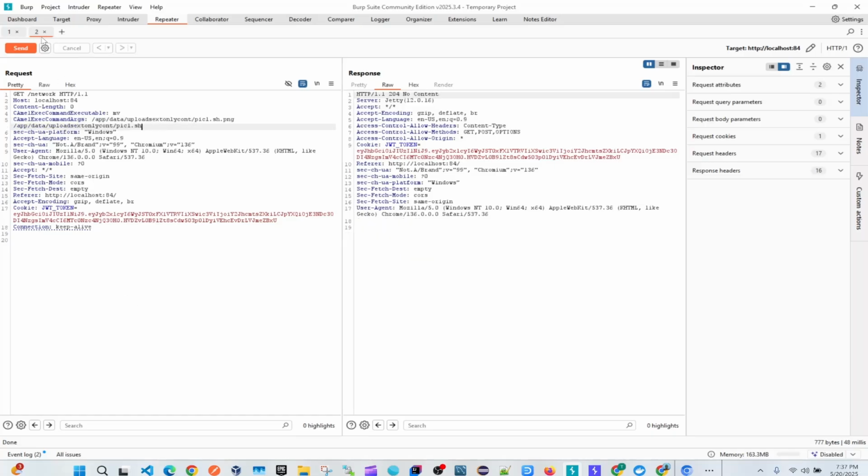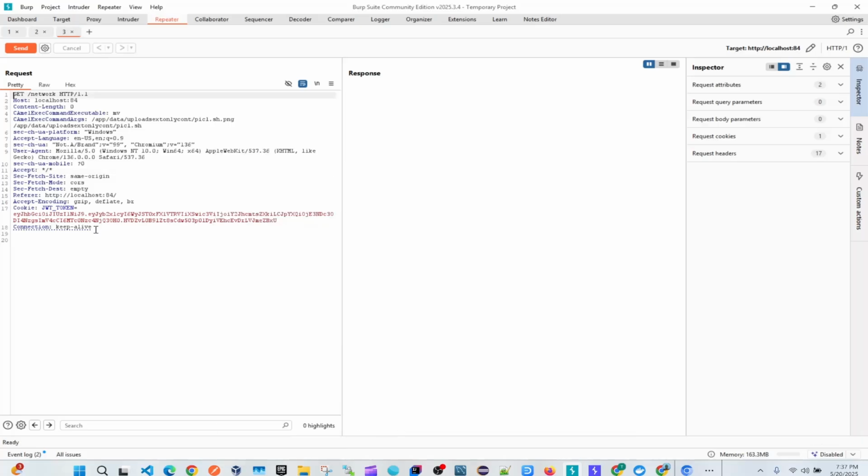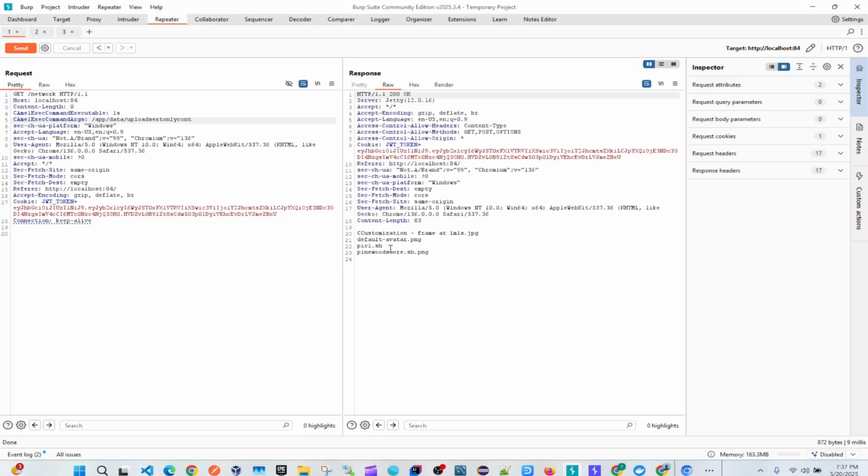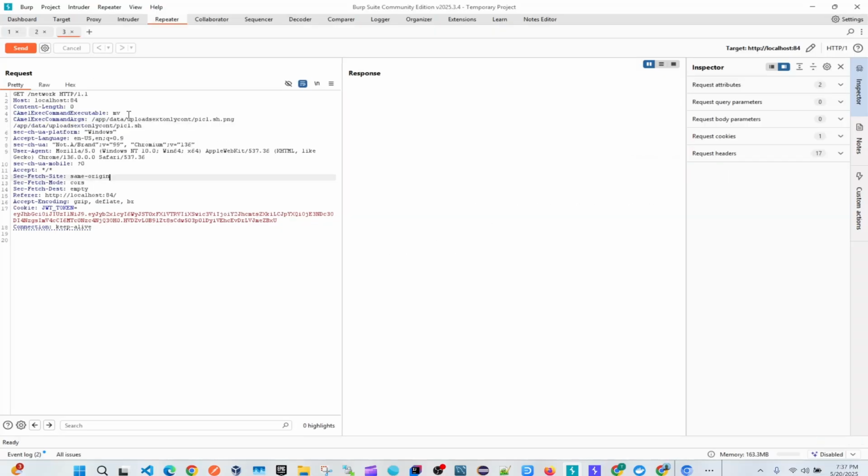The next thing we're going to do, I'm going to duplicate it to another tab or send it to Repeater. This time around, I have pig1.sh, so I need to run it. The best way to run this is to use bash. Basically, you're saying run this file in the bash shell. And I already named it, so I know this file exists.